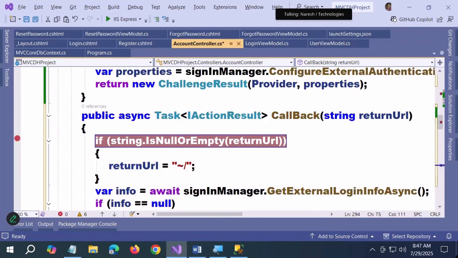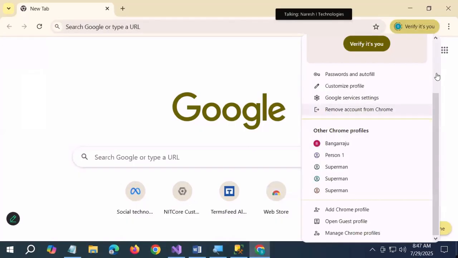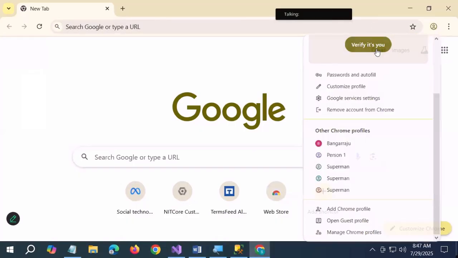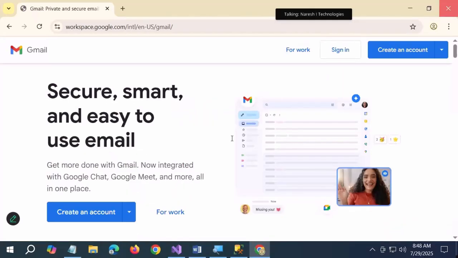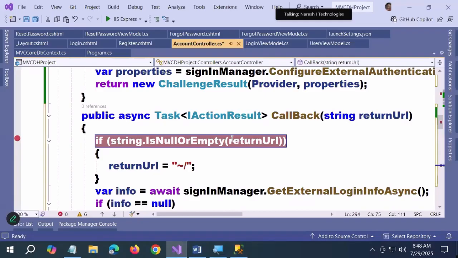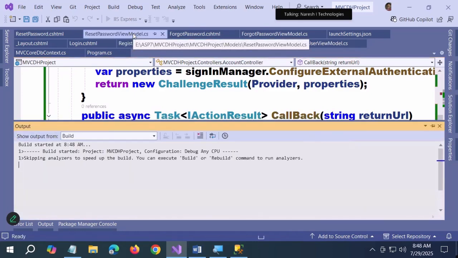I will debug and I will show you step by step each and every line in detail. Watch carefully. First thing, let me sign out of Google because I logged in already. Let me sign out of all the accounts. Okay, guys. Why? Because already logged in to Google, automatically if you log in to the Google page again, it will come back automatically. That's why remove it. Observe it carefully. Each and every step I'll show you what happens exactly.